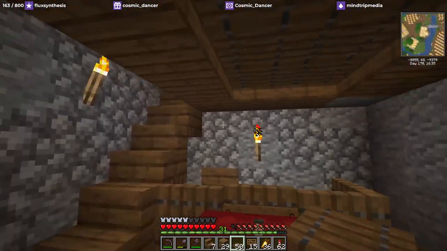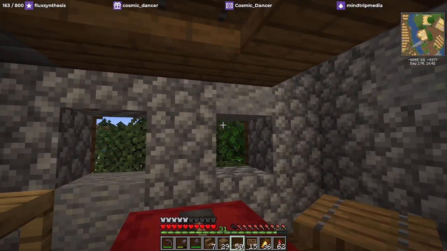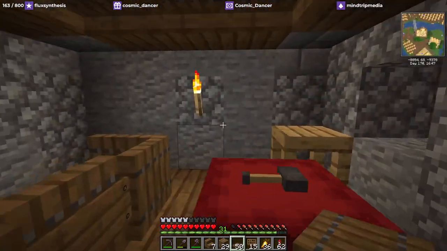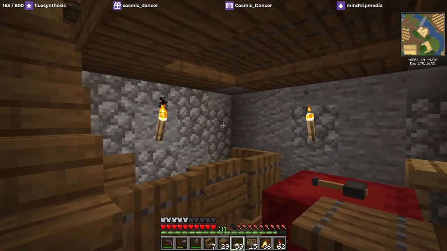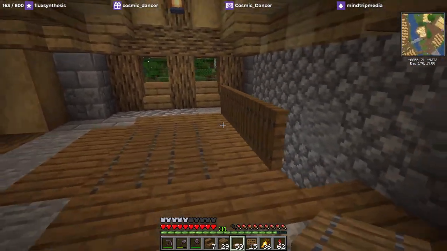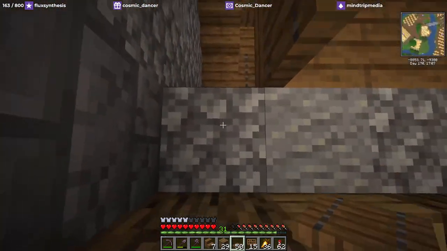Helps the ceiling a little bit. This is just wide open. I feel like we could probably do a stone stair there. That might look okay in the corner. And up here we could do the same thing with the trapdoors that we were doing before.